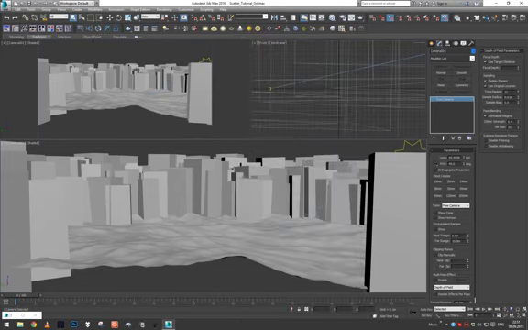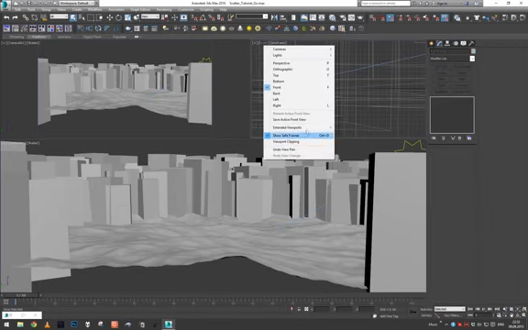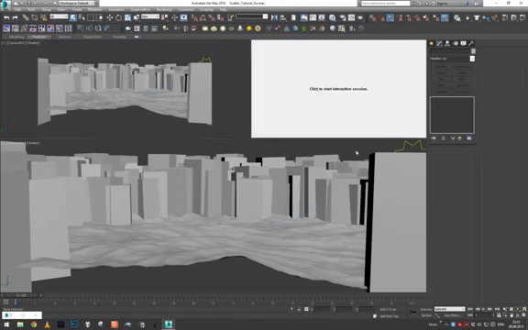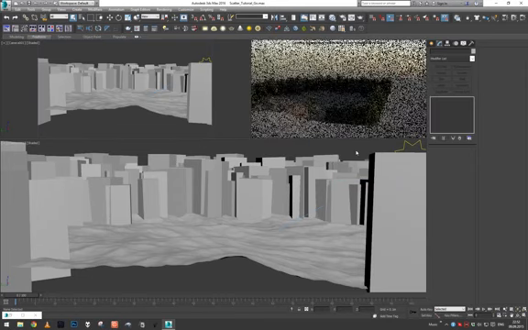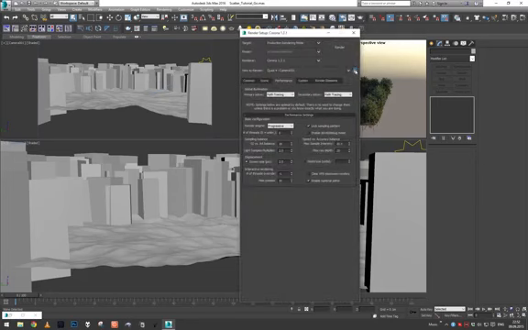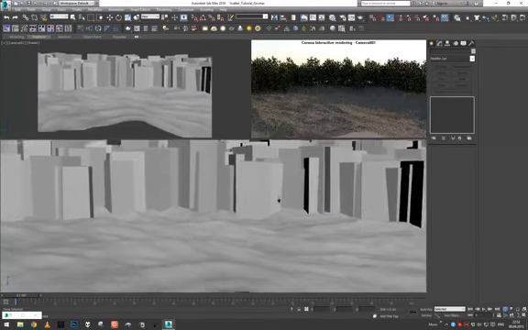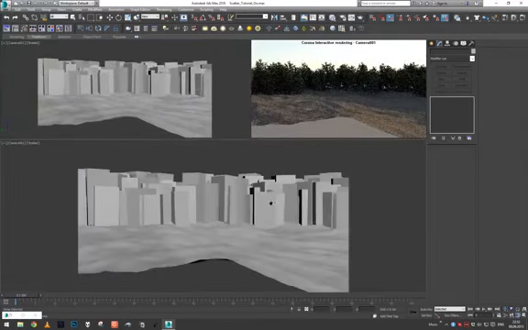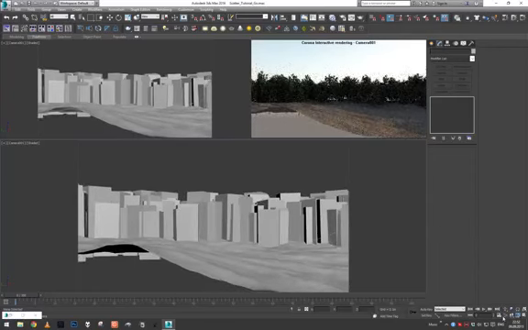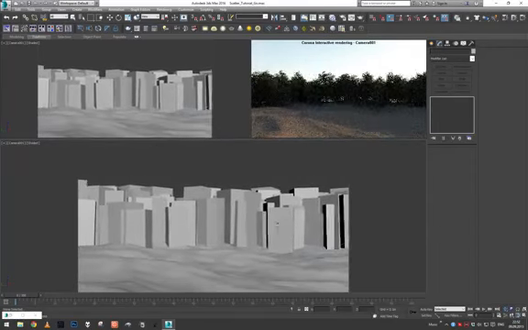Okay, so now let's save our scene just to be sure and fire up our interactive render. Let's now make sure it is locked to our camera view. Great.